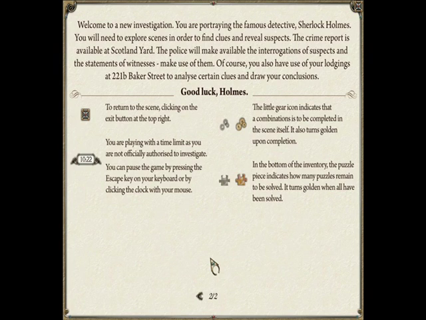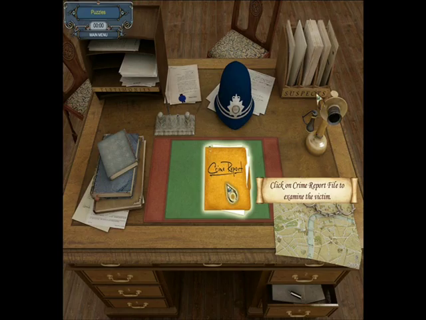To return to the server scene, you're playing the timeline since you're not officially... Oh, I see. You can pause the game by pressing the escape key on your keyboard. The little gear icon combination is completed in the scene itself. It turns golden upon completion. The puzzle piece remains... Okay. Let's go, shall we? Saving.